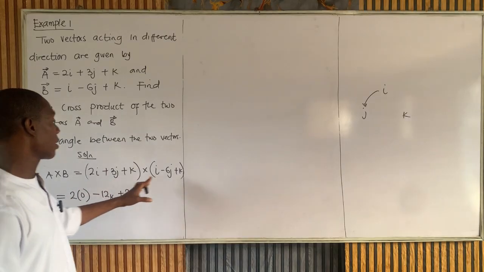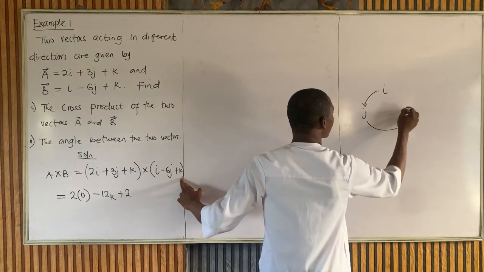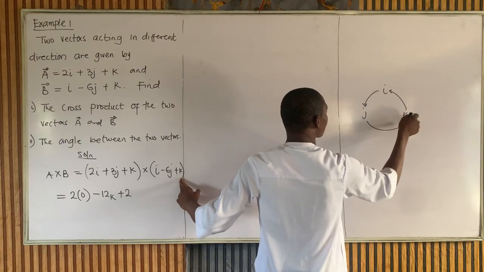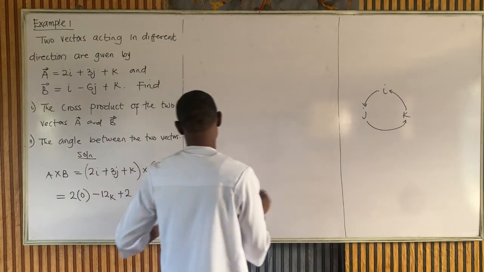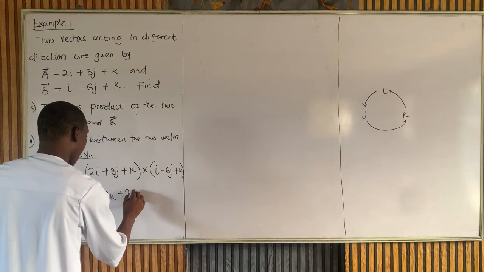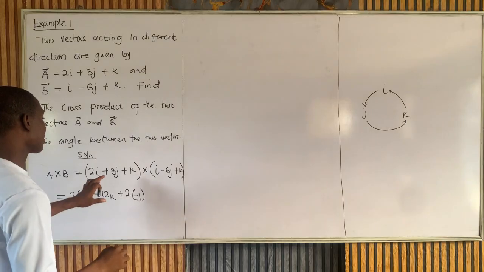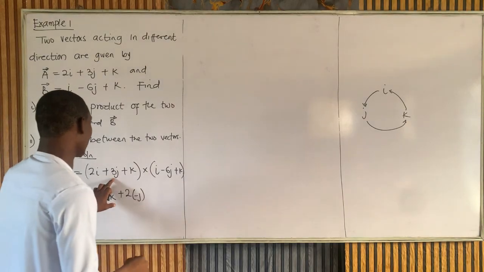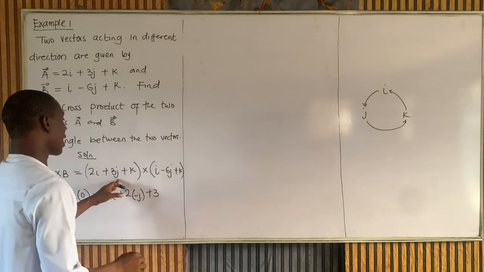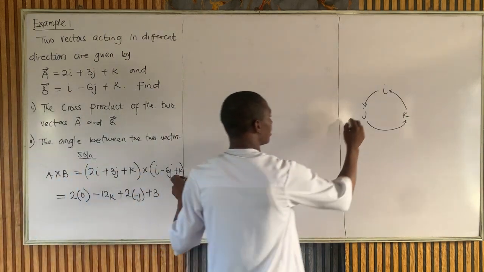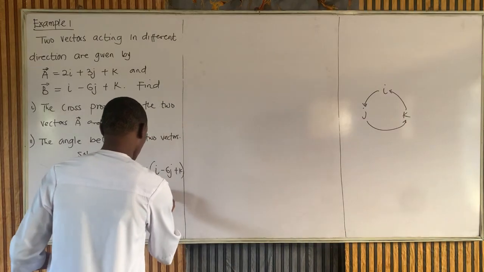Then I cross k. Take note, I cross k, when you are going in the opposite direction, you get minus j. So this is like minus j. Then let's go again. Let's now go with 3. 3 times 1, that's 3. J cross I, you are going in the opposite direction. That will be minus k.